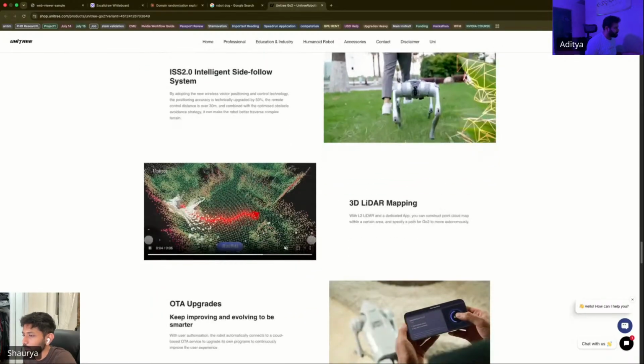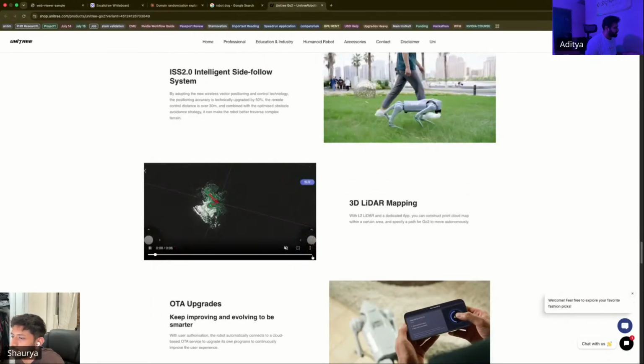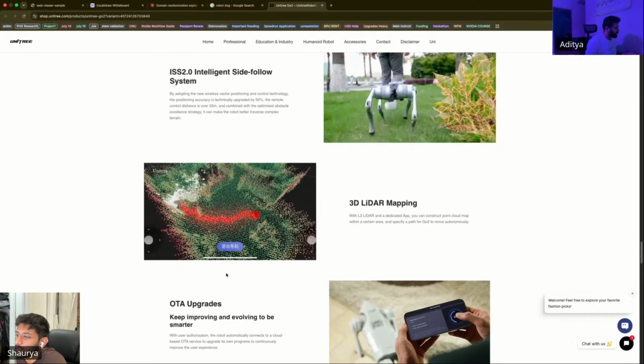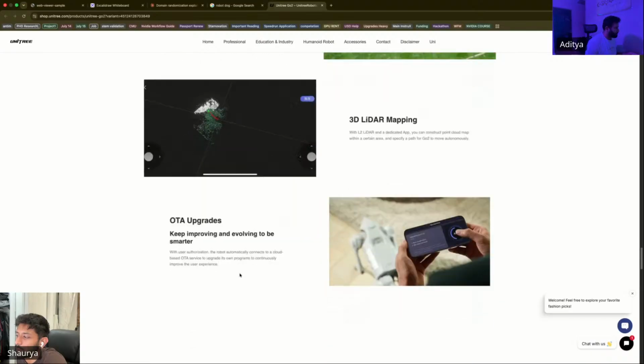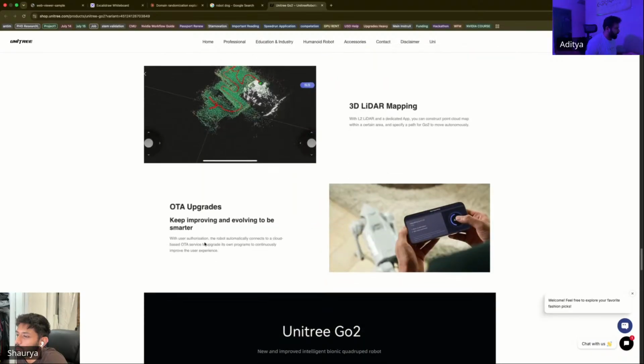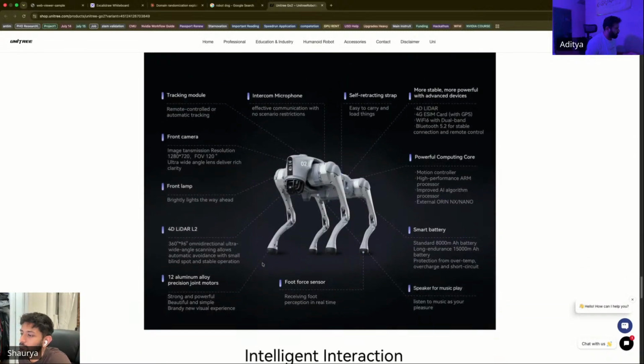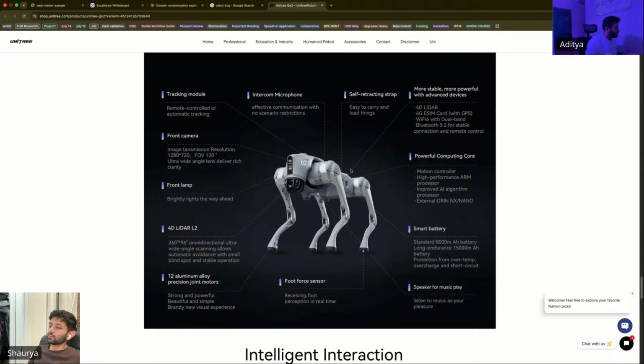Oh, this is the same technology as your vacuum cleaner. Oh yeah, my vacuum cleaner also uses LiDAR. I still don't know what else. Why would somebody buy this? Just for fun, bro.